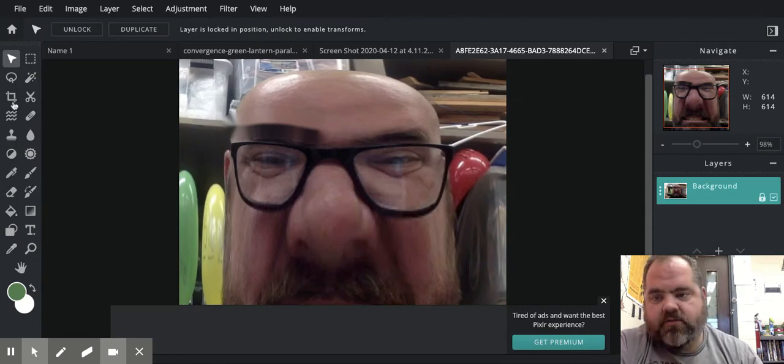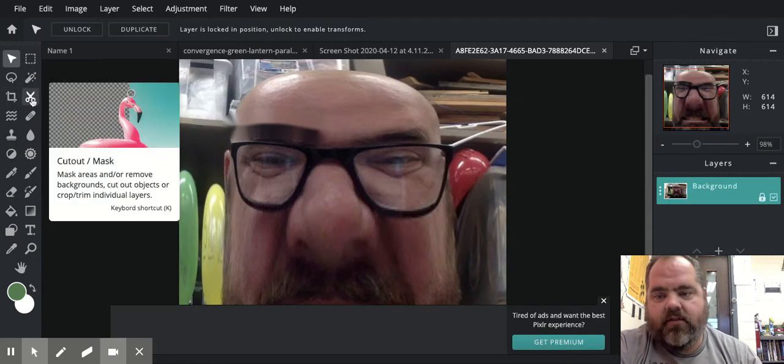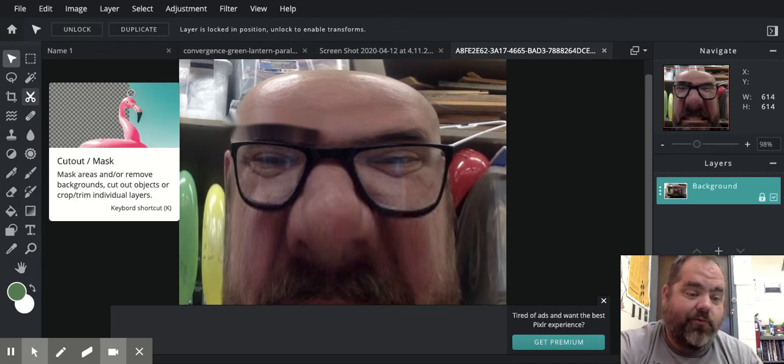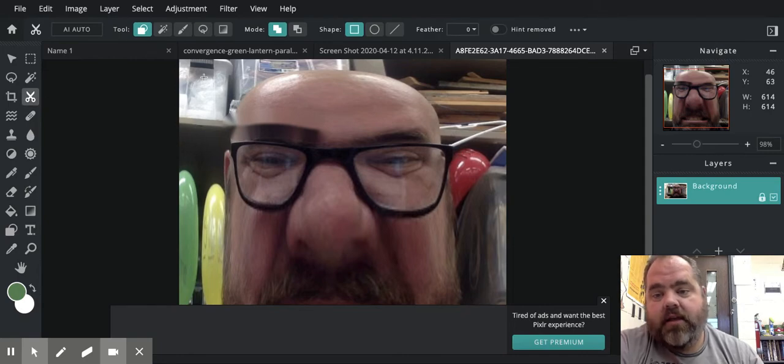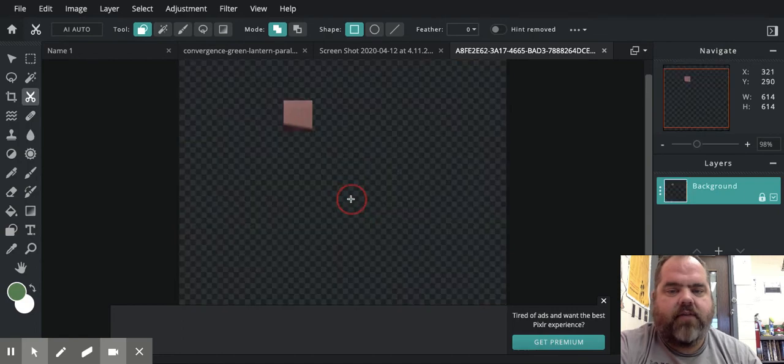Wonderful. The next tool I like to show you is this tool right here, the scissors, which I really like. This tool, I do. It's like my best friend. So, hi, best friend. You have your tool here. You have basically make some mask. In Photoshop, you really had to do a lot of bells and whistles to make masks. Magic mask, draw mask, lasso mask, gradient mask. I don't normally use gradient mask, but shape mask, boom, you make a shape and then it makes a mask. Gets rid of everything else but what was in that box.